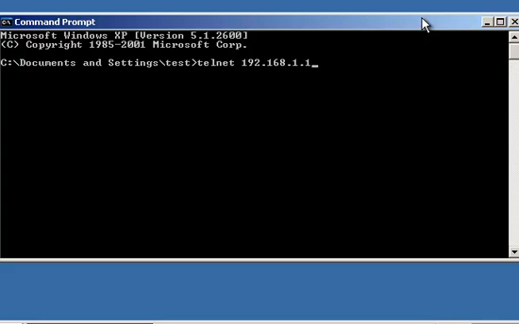If you're using a newer machine, like Vista or Windows 7, you'll likely have to activate the telnet client and the services, but you can go ahead and do that. Or you could use a telnet or SSH client such as PuTTY. PuTTY is also a terminal emulator, so it will also let us connect directly to the console. But we're just going to telnet right from this computer that's connected on our network.